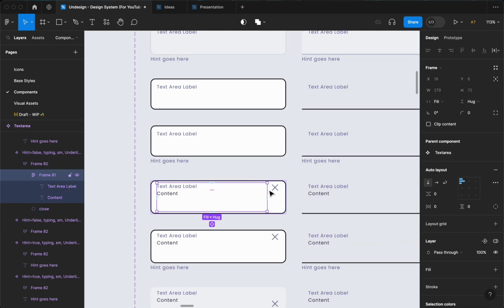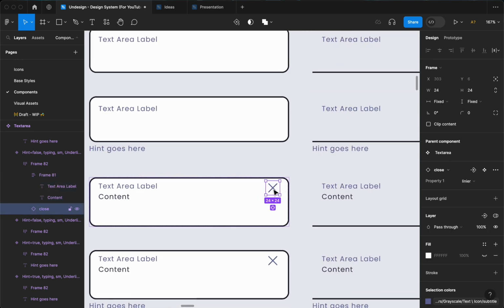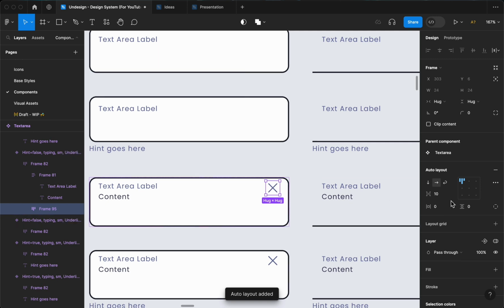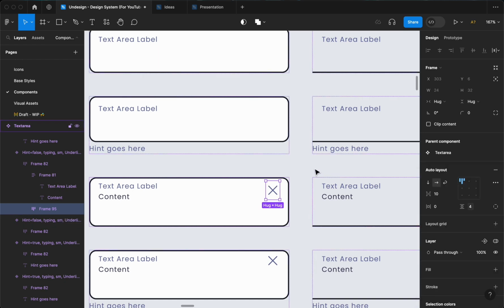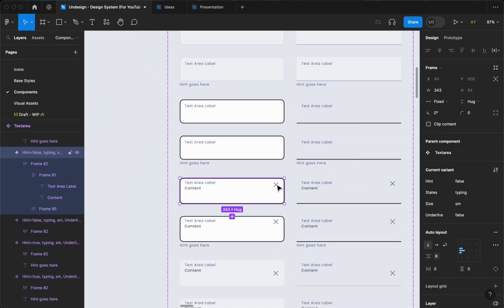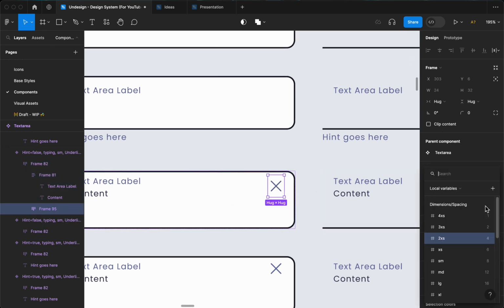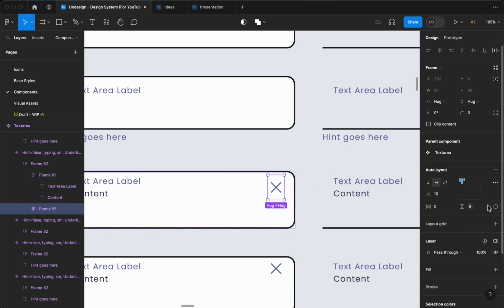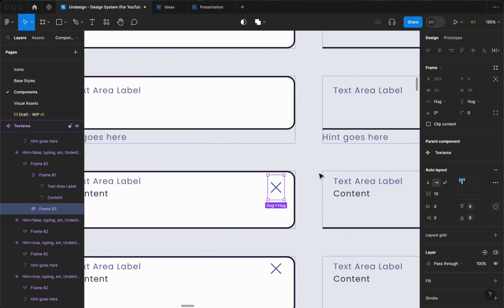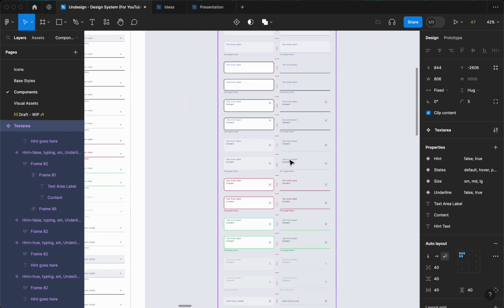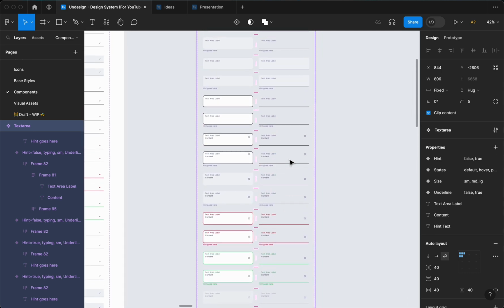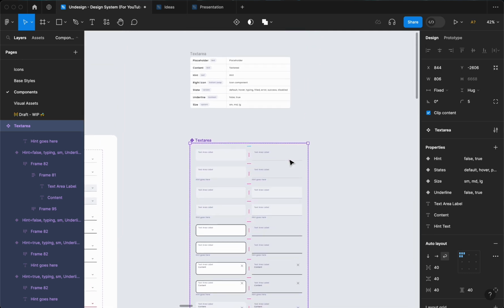And in order to style this in a way that it isn't too close to the top, what you can do is hit shift A by selecting that icon, and set some top padding, like 4 pixels. And now your icon is spaced a little bit better to the top. Obviously you can increase it and only apply it to the top, but I think this is okay. Now I'm going to pause the video here and apply all of these changes to all the sizes. Then we're going to test it out. So I'll see you in a sec.